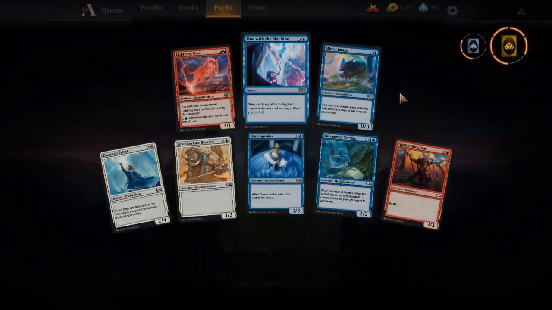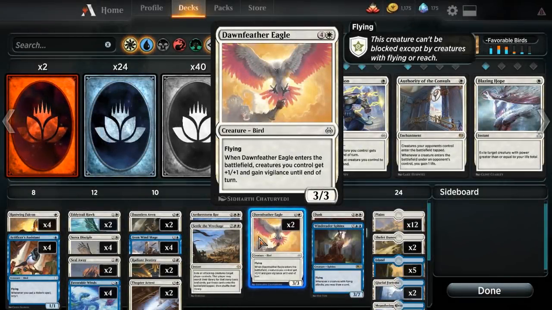Let's go ahead and get into the wrap-up. All right, so Favorable Birds apparently being my best deck that I've made so far was a big surprise here. And oh my goodness, we just went 5-0. I mean, we weren't playing competitive or anything like that, and I'd kind of like to see how well this does in competitive, but that was surprisingly good.